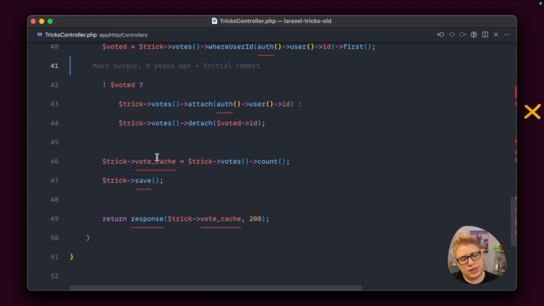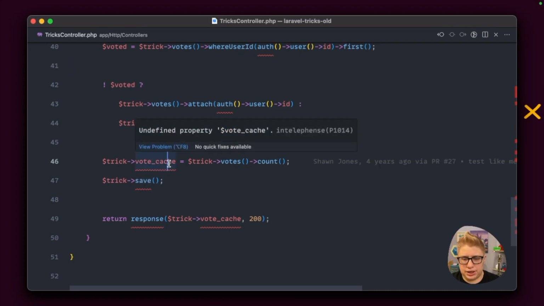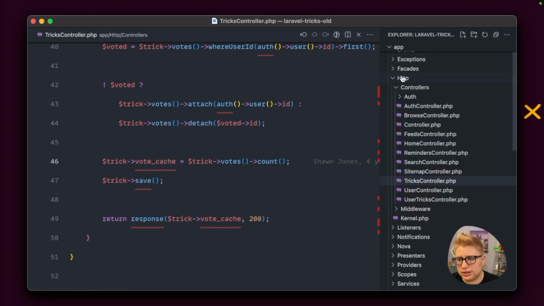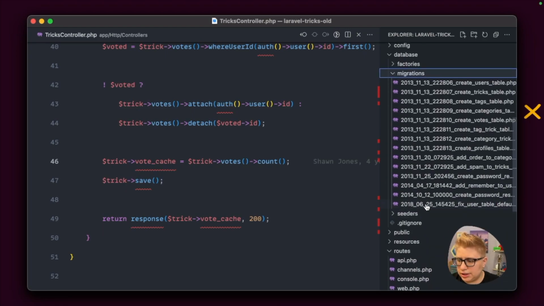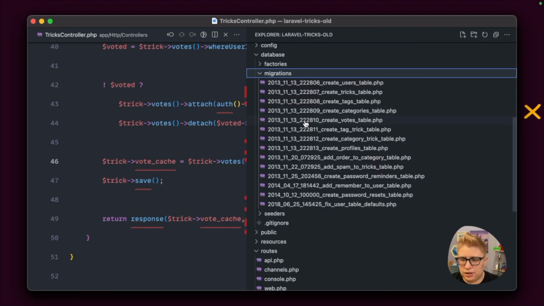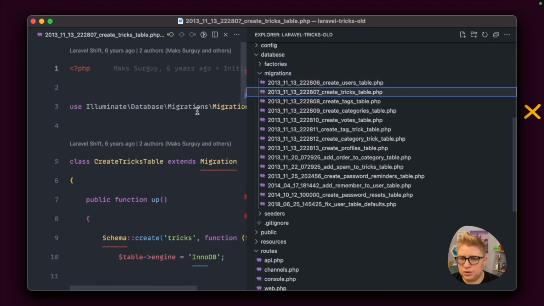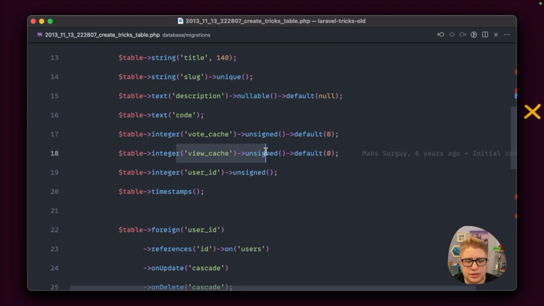There's this vote cache. Let's take a look at the database to look at the tricks table. Okay, so we have an integer for the vote cache. Okay, I think that makes sense.